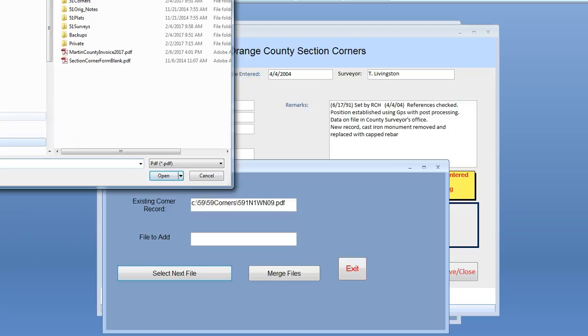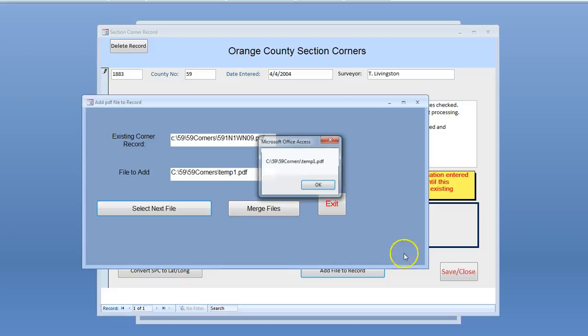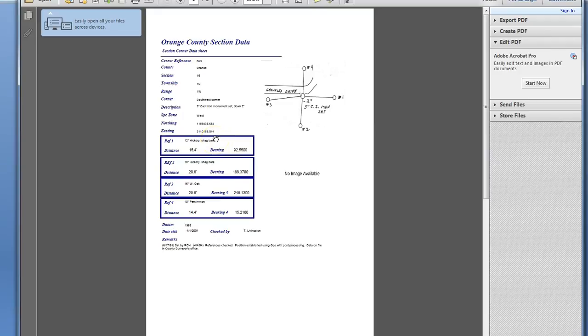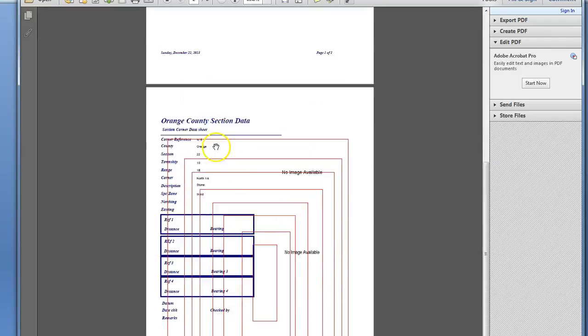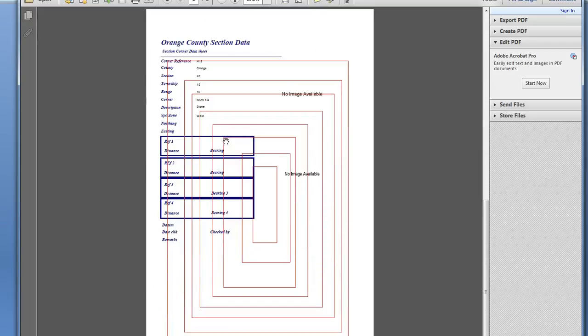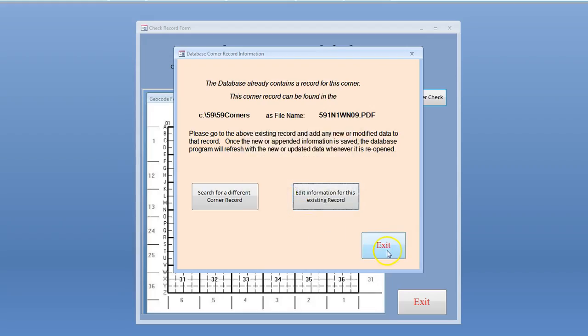So just go out to the corner record. Okay, let me go back and find that record. There it is. It's just going to tell you that I found a temporary, I call this temporary one, a PDF file. So it's okay. Now I merge these files, and it's going to come up and show you there's the original record, and there's that bogus record that I attached to it. The point being that this original record would have been there calling for a cast iron monument. This new record that the guy brought in, or whoever brought in, would have this information in here. So you close that out, hit exit this, save this new record, and there you've saved the record.